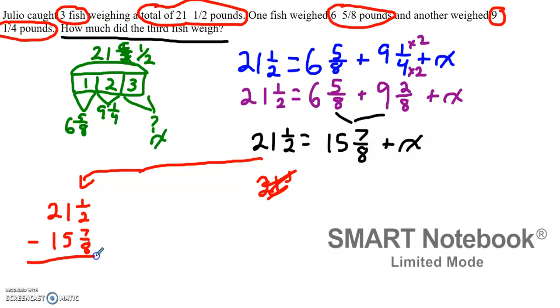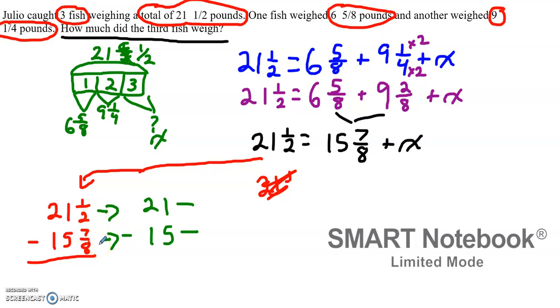Notice how I'm lining up my digits by place value. Okay. And I look at this and I go, I really can't subtract this yet because I have 1/2 and 7/8. My denominators are different. So I need to change my denominators. I know that my whole numbers are going to stay the same. So I'm going to rewrite my whole numbers and I'm going to keep the subtraction. I got to figure out though what I want to use as my denominator. So I have 2 and 8.